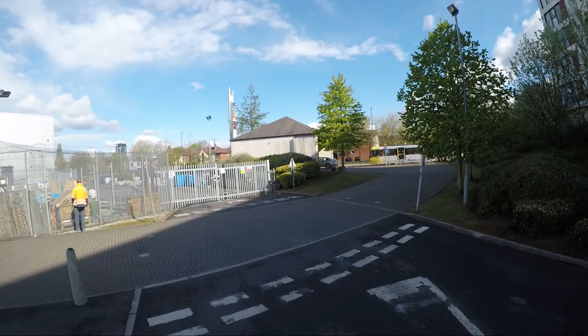There's the tram I was talking about. So yeah, we had to come in the way we did. We're going to have to go out the way we came as well. I'm hoping we can spin round in there. If not, I'm going to have to reverse back and spin round here and then reverse in.